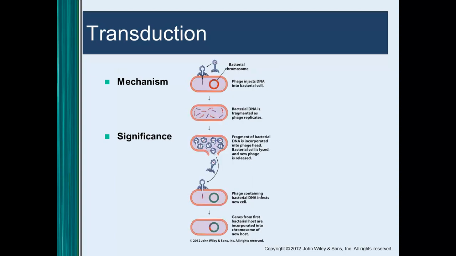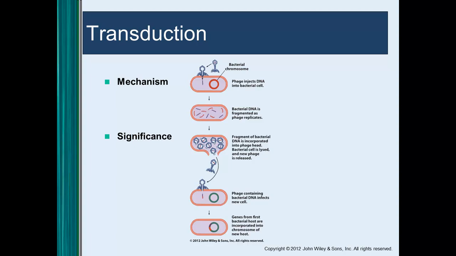And you can see more about this lytic and lysogenic life cycle on page 217 of your book. Now, a virulent phage is capable of causing infection and eventually the destruction and death of the bacterial cell. The temperate phage, on the other hand, does not cause a disruptive infection. Instead, the phage DNA is incorporated into the bacterium's DNA and is replicated with it. Phage DNA that is incorporated into the host bacterium's DNA is called prophage.